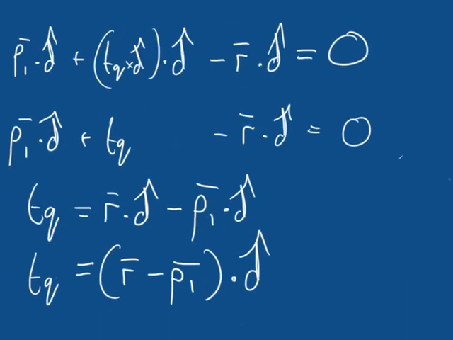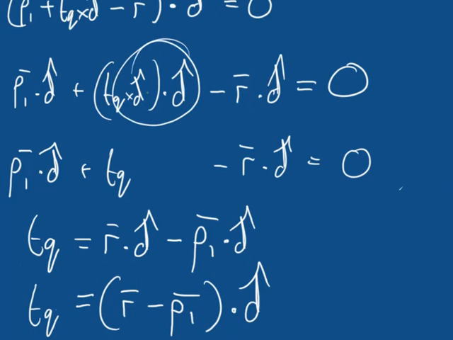We then showed that because here we have D dot D, and D is a unit vector, D dot D is going to be the length of D times the length of D times the cosine of the angle between them. Well, the length of D is 1, so we'd get 1 times 1, which is 1, times the cosine of the angle between them. They're the same vector, so there's a 0 degree angle between them.